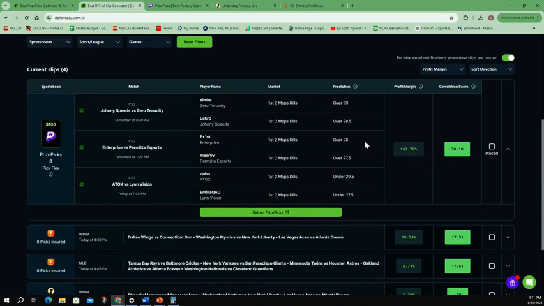So when you look at the correlation score, what it's talking about is you'll see these two groupings. So Zero Tenacity against Giant Sleeves, right? And it's got the over on both. And what you're hoping for is that these are relatively evenly matched teams and that you're going to get a lot of maps. Counter-Strike games go first to 13. They can go into overtime, like if it's 12 to 12, win by 2 type thing. So you're hoping for games where it's say 13 to 10, 13 to 9, right?